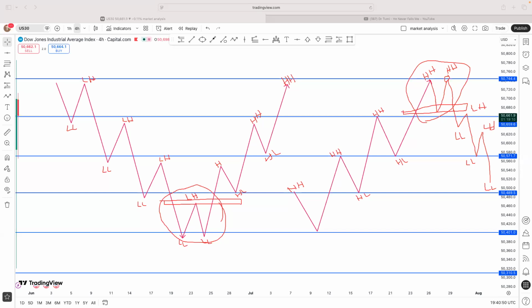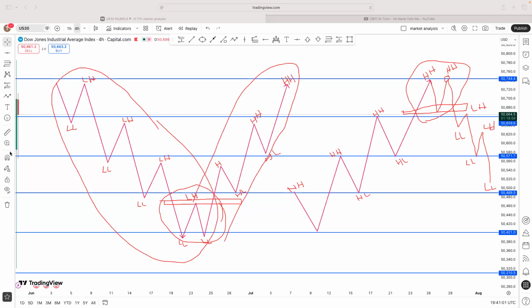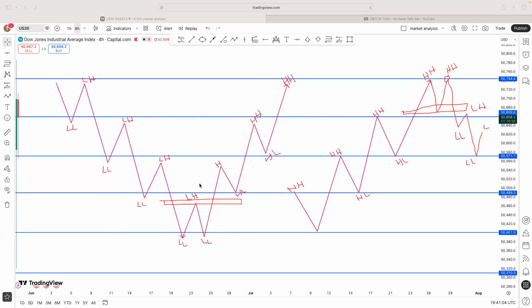No. Remember, I'm trying to teach you what market structure is and how the market changes from a downtrend into an uptrend. But I do not predict what could happen in the market. If the market breaks from this lower high and creates a high, a higher low, and then a high, and then breaks, it is possible. The market can do that. Because then you will know how to read the market structure. You will be able to identify that the structure is broken again. Because I said to you, when the market is going up, it constantly respects these higher lows. If it pulls up from this point and then breaks, it means the structure is broken again. You have to start looking for some selling opportunities. You understand what I mean?